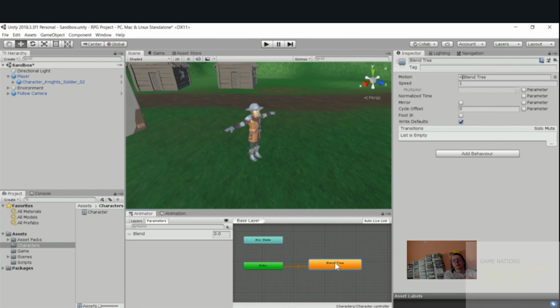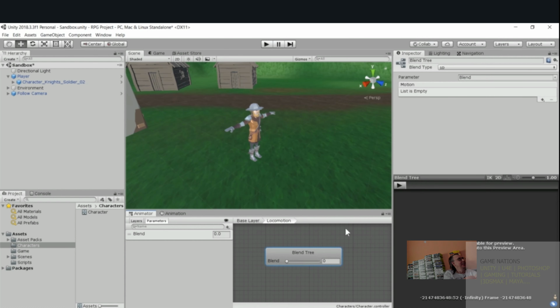And you can see here, if we click on blend tree, we have an opportunity to rename this. I'm going to rename this locomotion. Look, everybody doing a brand new dance now. Locomotion, that's an old song reference for those of you who are old like me. Okay, doesn't look very interesting just yet, but if we double click on locomotion, we go inside to the blend tree where we can add some cool stuff.